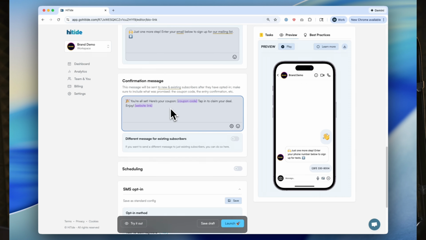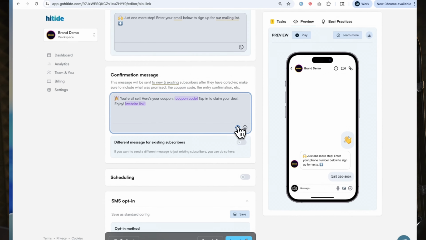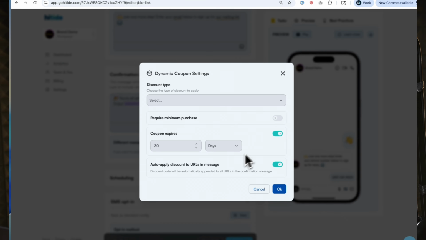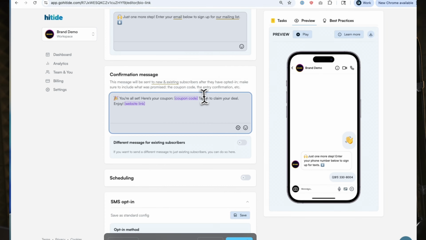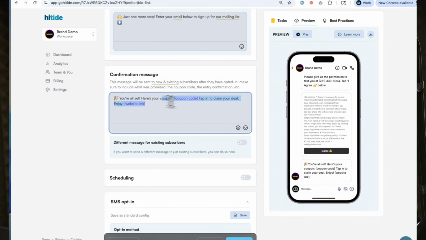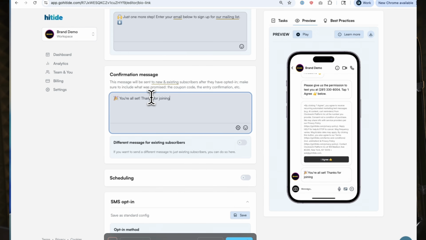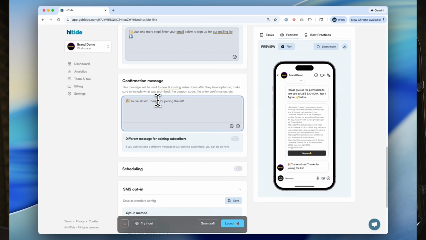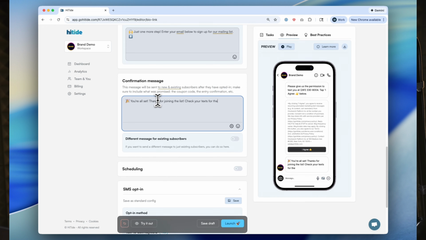In terms of delivering the end promised value to the user within the direct message, for example, generating a discount code or confirming a giveaway entry, all that is handled in the auto reply message. You may want to send either a static or dynamic discount code in the confirmation message, which is the message that the user receives after they successfully join your text or email list. Or you might want to just thank them for joining the list and tell them to check their text messages for whatever coupon value or giveaway entry confirmation you want to provide.